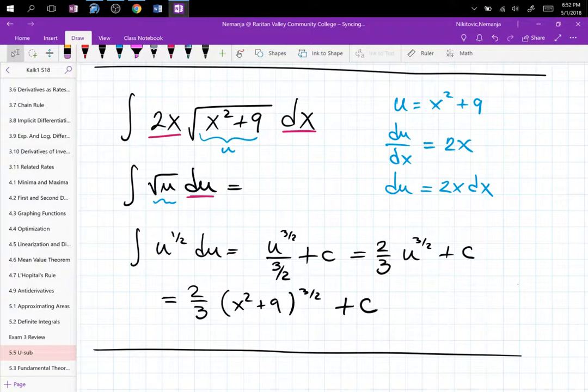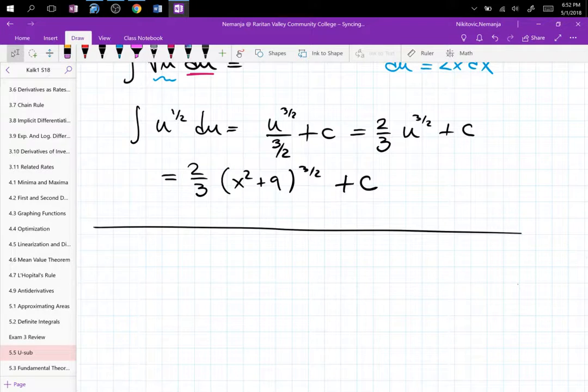Let's do another example. It's the way these things go. Let's integrate two more basic things. The integral of e to the 3x dx. You know that the integral of e to the x is e to the x. So you know how to integrate when you have a single variable in the exponent. Okay, so let's make it a single variable.